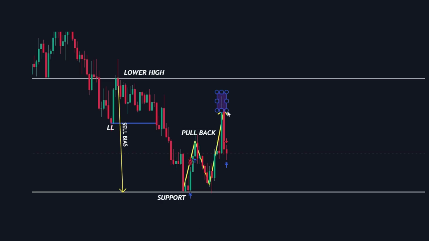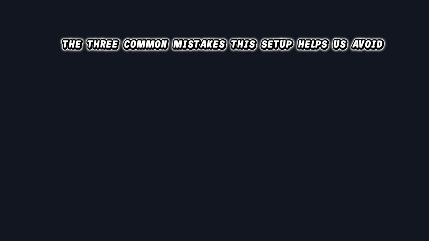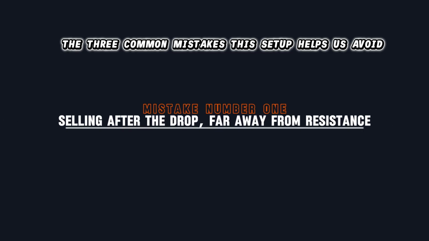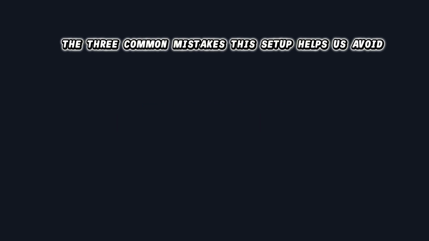That is a complete trade idea. The entry is only one small part of it. Here are the 3 common mistakes this setup helps us avoid. Mistake number 1 is selling after the drop, far away from resistance. A good direction at a bad location can still produce a bad trade.